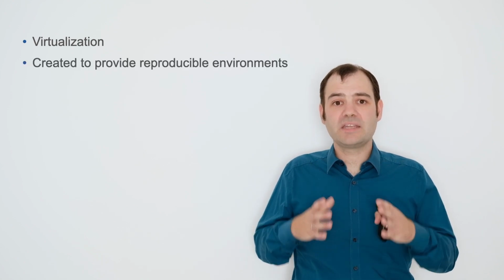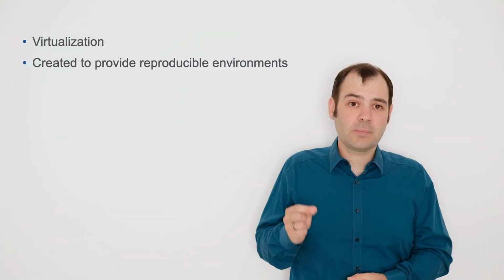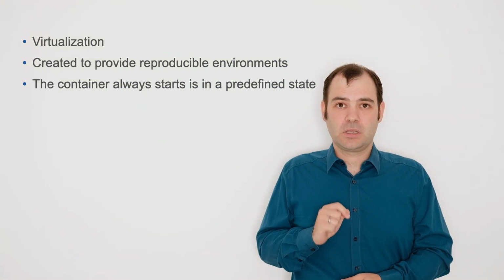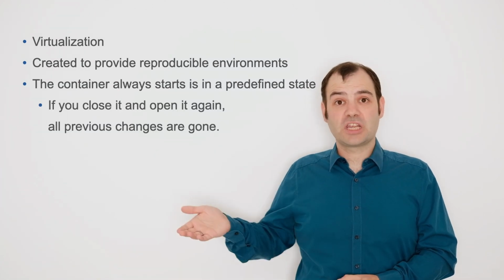Furthermore, many tests, many jobs of these runners build on top of Docker containers. They run in Docker containers, and therefore I want to give you some information on those too. Docker containers are a kind of virtualization. They are created to provide a reproducible environment. So every time you start a specific container, it is in the very same state as the last time. If you change something, you close that container and you reopen it, your previous changes are lost.